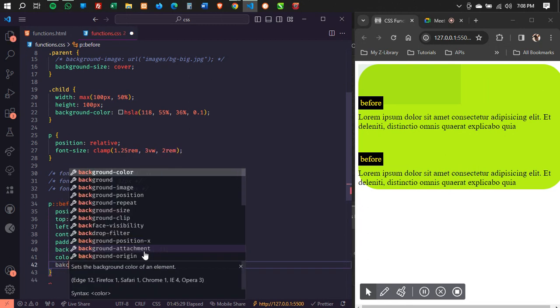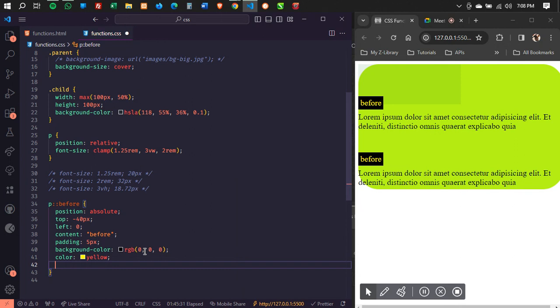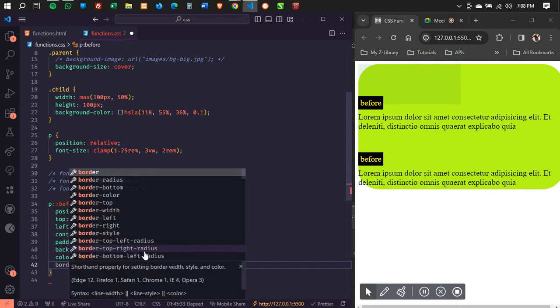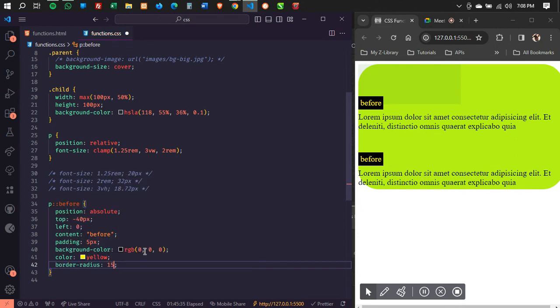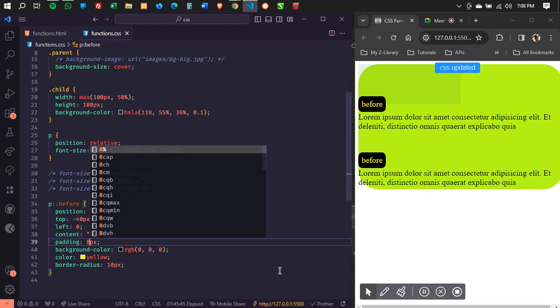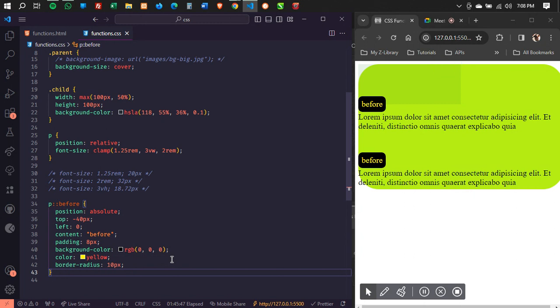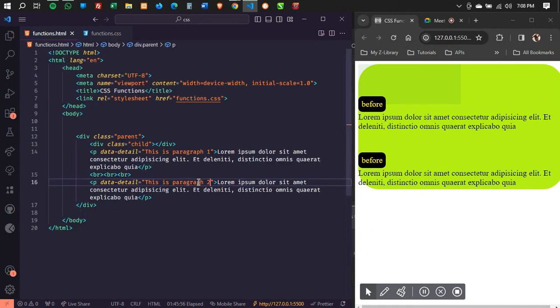I just want to use a few properties so that we could see how we can be using them. Then a border radius of 15 pixels. That would be too much. 10, and this distance, that is great. Let me make this 10. Great. So what I want over here is the tooltip which we have defined over here.